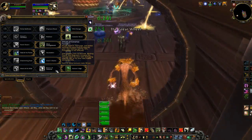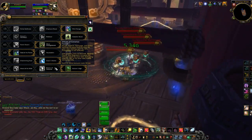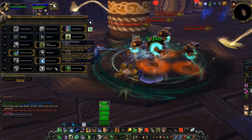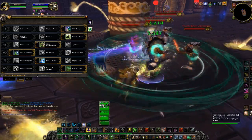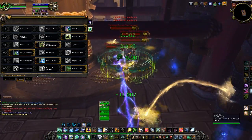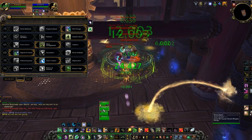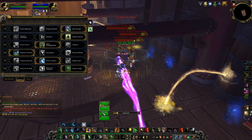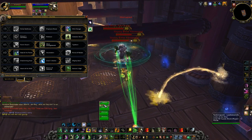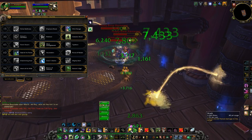Wrath, Starfire. So maybe we might be going into some... Ooh, I'm trying to work this out, but basically we could do a Wrath, and then our next healing spell would heal for 70% more. So that is really nice. But at the same time, it might be something to think about when we have more mana, so we can actually be spamming out those Wraths and stuff.